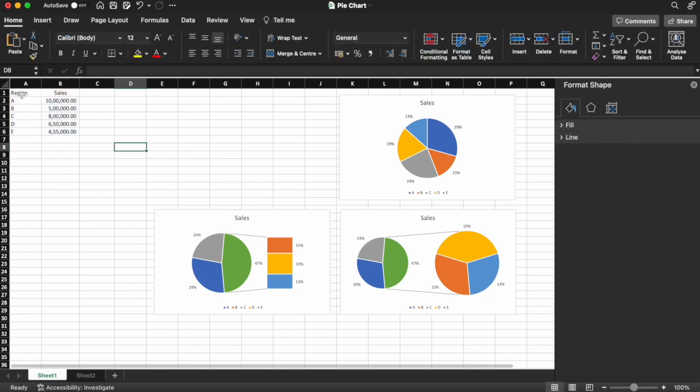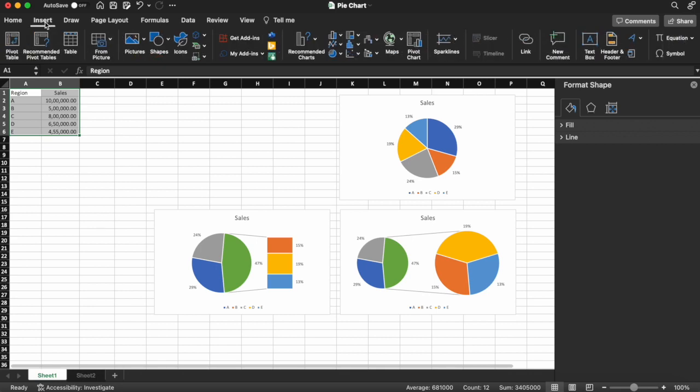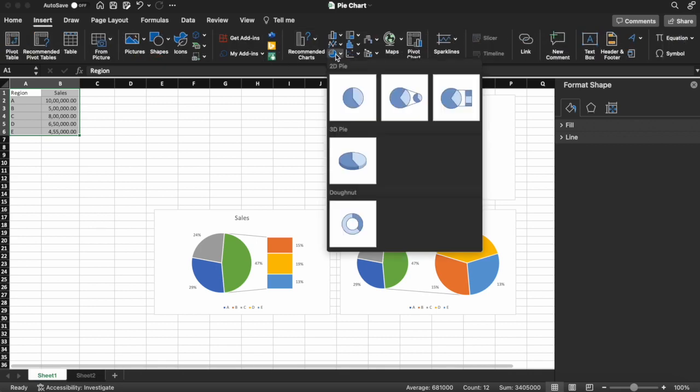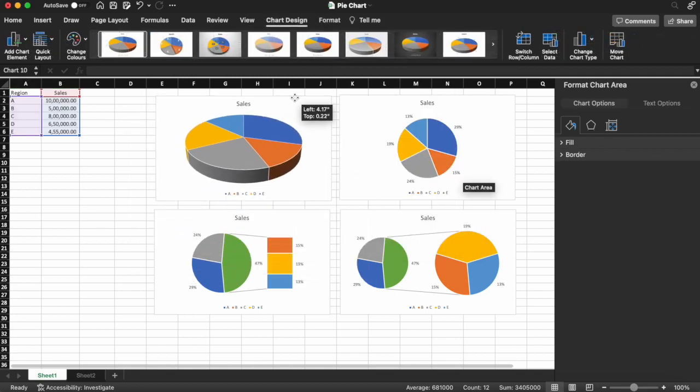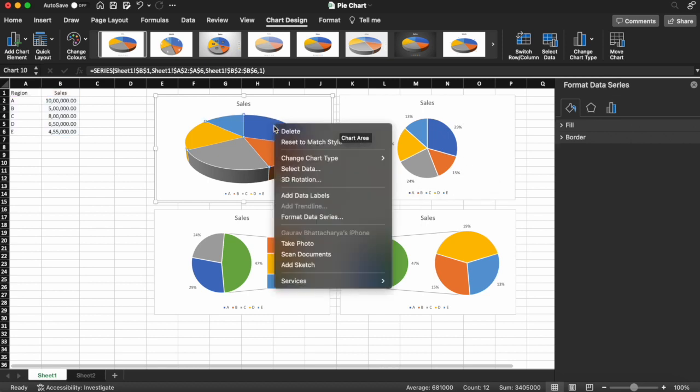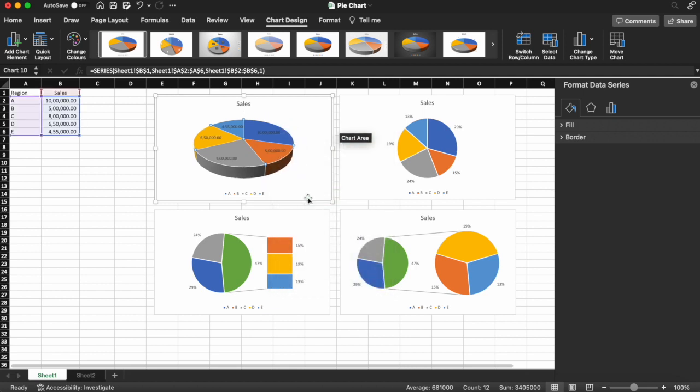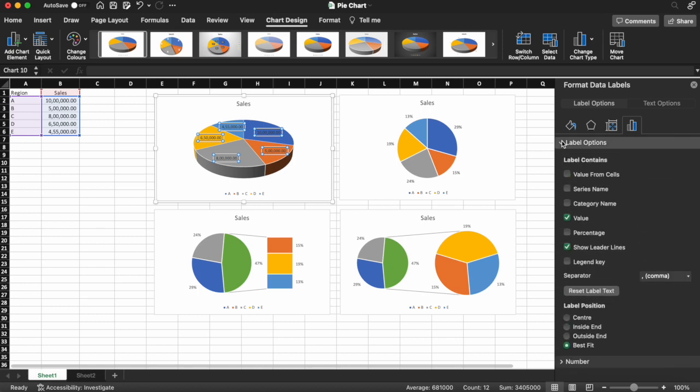After this, you can also create 3D charts. Again, let's go to insert. We'll select the pie, and this time we'll select a 3D pie. Using a 3D pie is pretty much similar to the basic pie chart. It's just in 3D format. You can again select this and add data labels to it. You can change the data labels to percentages just like we did in the previous ones, and you can position it outside.